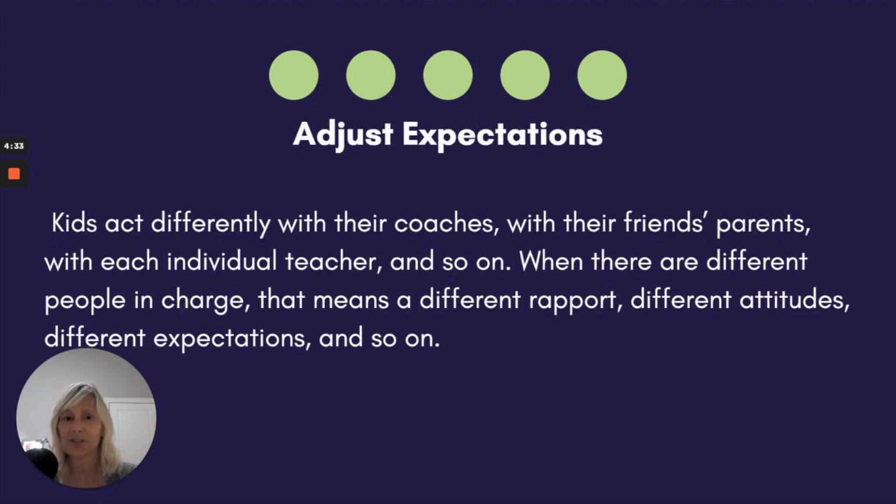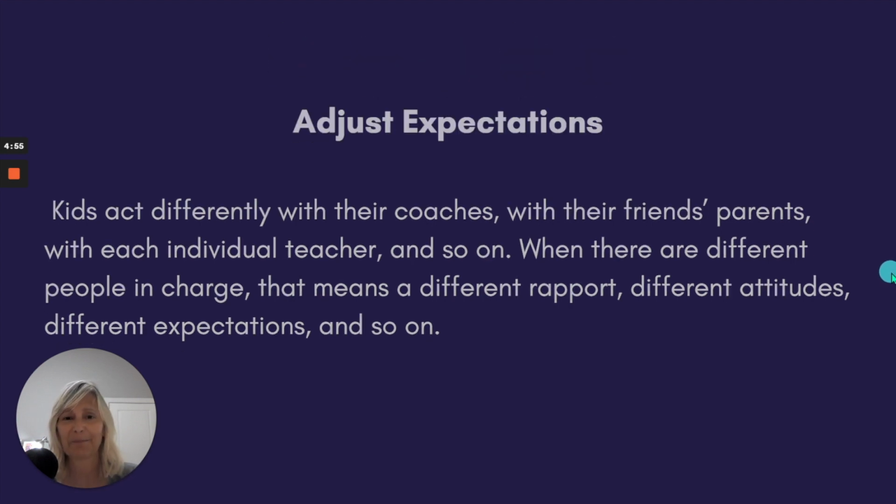Also, you want to adjust your expectations. We all know that kids behave differently with different people, with their coaches, with their parents, with their friends' parents, with each individual teacher. So when there are different people in charge, that means there's going to be a different rapport. There's going to be different attitudes and different expectations. That's a hard one for me, but it's important to remember.